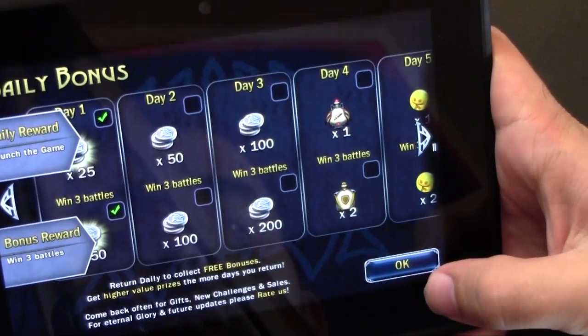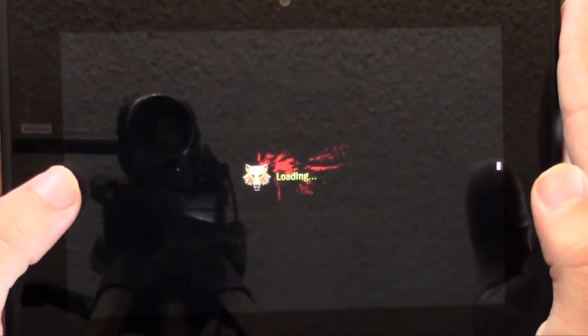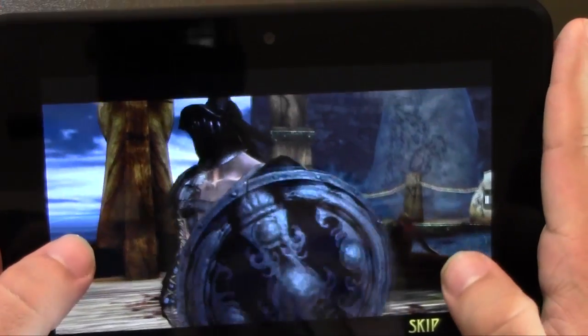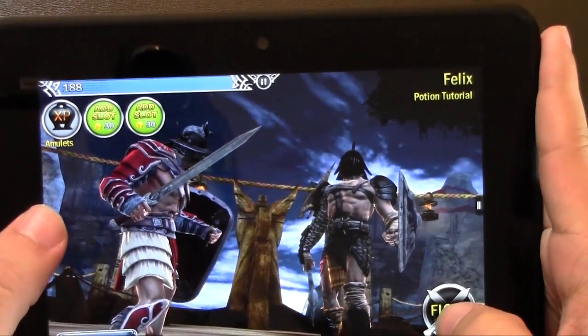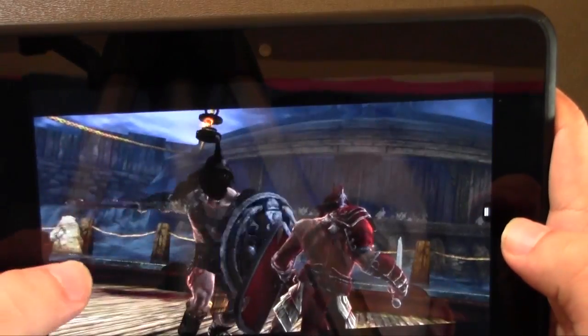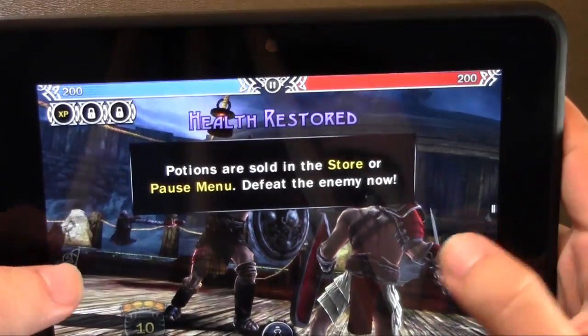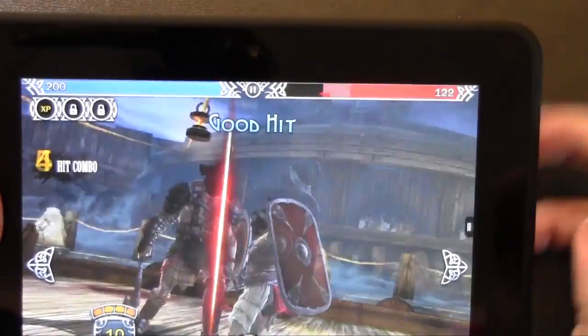All right. And it's just telling me about the daily bonuses. I tried to skip all the tutorial stuff so that it wouldn't seem boring for you guys while I'm playing. And now we'll see how good this game looks after the tutorial levels. All right. And let's fight. Okay, I guess I didn't skip all the tutorial levels. There we go.